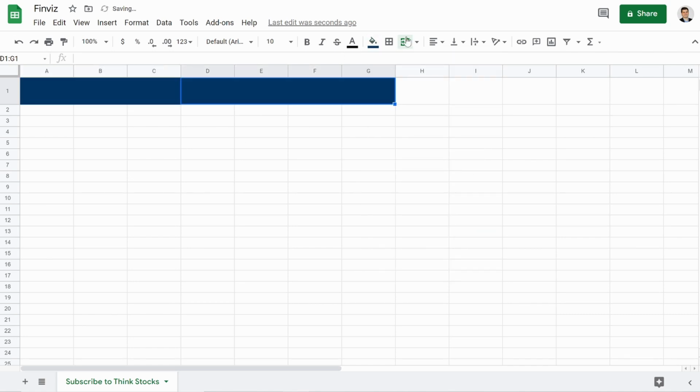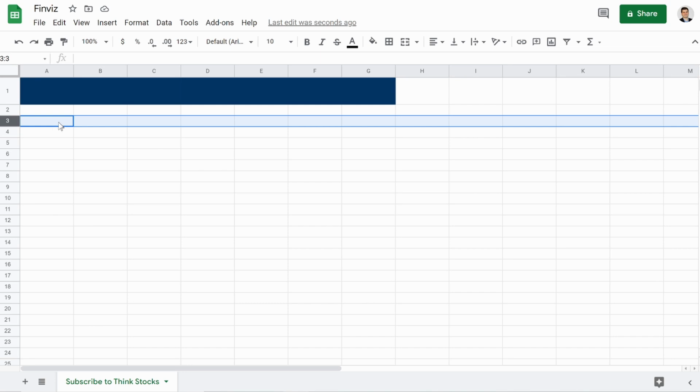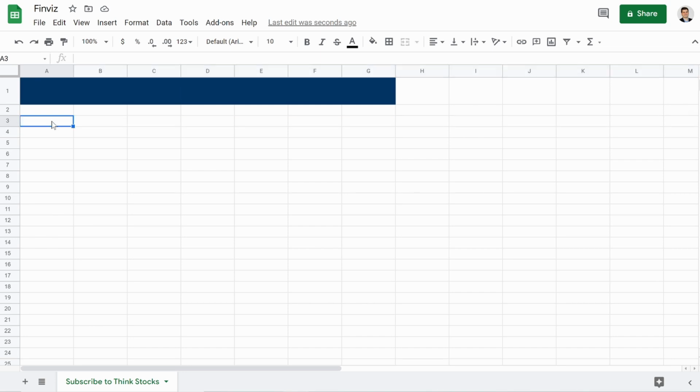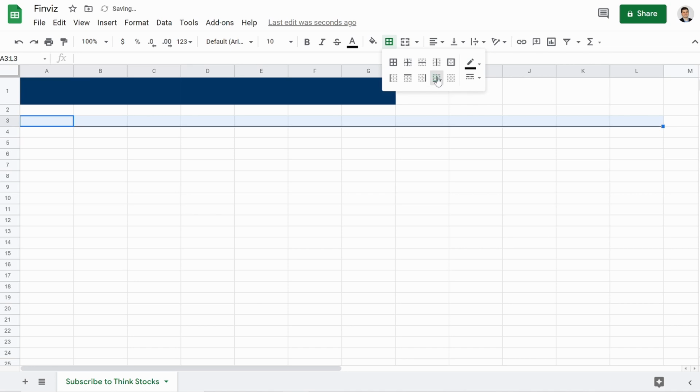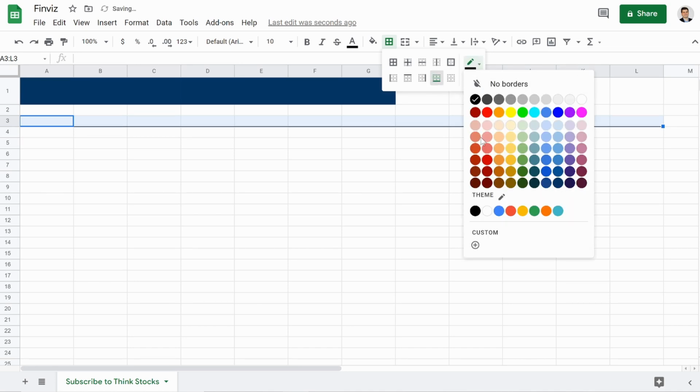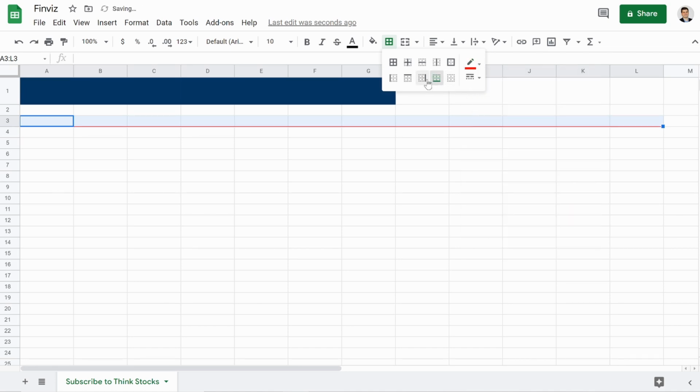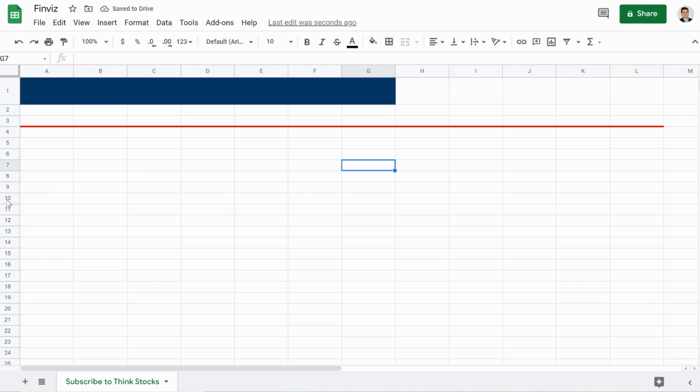So once we have that set up, then we want to go down to row 3, okay? And we want to go all the way to L. We're going to highlight all of these to L. And what we want to do is go to border, a bottom border, but we want to make it, he had it red. I really liked his colors, so we're going to stick with that. You can make whatever colors you want for it. There was a nice thick line like that.